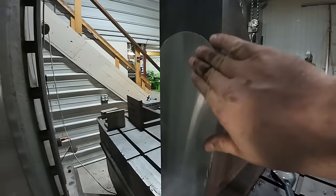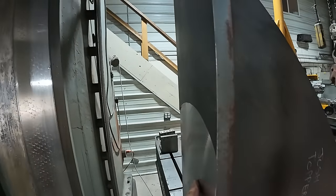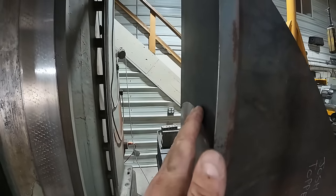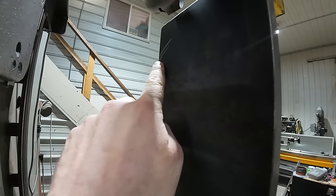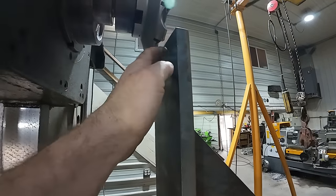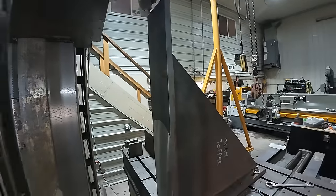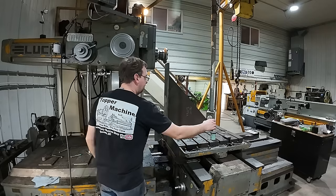Okay, so this is where I stopped, and I don't know if you can see it, but she was starting to go in deeper, and I was starting to get a lot more vibration, and I backed it out about 75 thou, and when I ran it up, I hit here. So it's telling me this is out quite a bit further, so we're gonna just touch off at the top and come down and just see how the vibration does, and if that doesn't work, then we gotta go on to plan B.